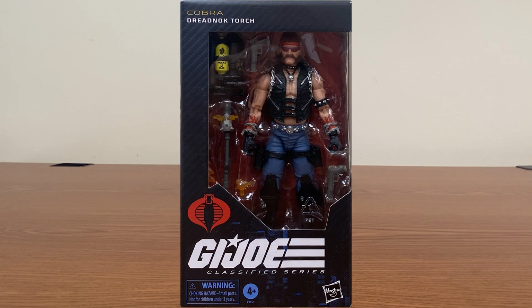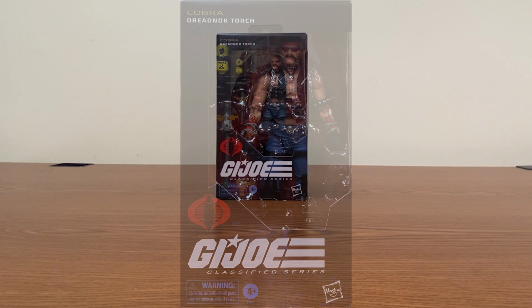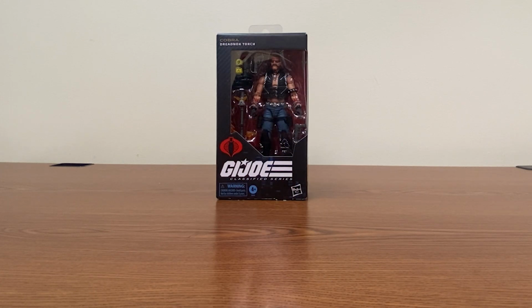Today we're going to continue Dreadnok week with the G.I. Joe Classified series Torch figure. Sadly, as expected, they did not use the Dreadnok logo in the background of this image. Instead, it's the standard Cobra one. I think that is a missed opportunity. Yes, the Dreadnoks do work for Cobra most of the time, but let's not forget they are still supposed to be kind of a mercenary group. So I think using their own logos on the packaging for them would have been fine and made sense.